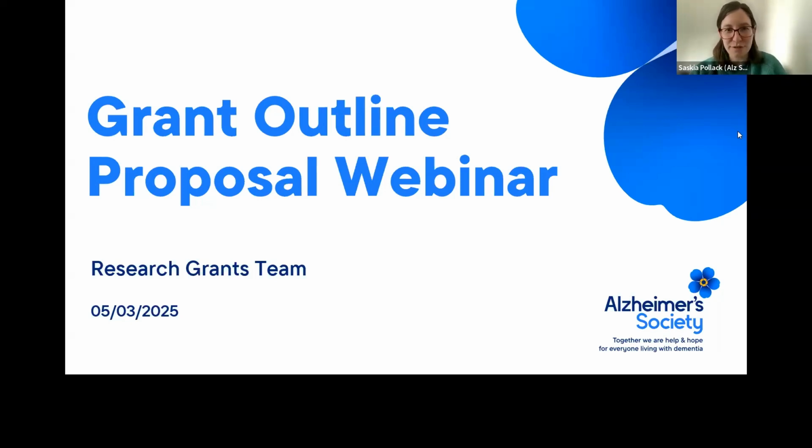I'm Saskia, Research Grants Officer at Alzheimer Society, and today we have a really great and informative webinar for those of you who are interested in applying to one of our grants or who would like to find out a little bit more already, or if you've already opened an application, have started the process but want more guidance on specific sections and have questions for us, then this is the place for you. To kick us off, we have Julia, who'll be giving us an overview of the application form and process, followed by Amy, who will go through the lay portion of the application. And then we'll end with a live Q&A session where you can ask us questions.